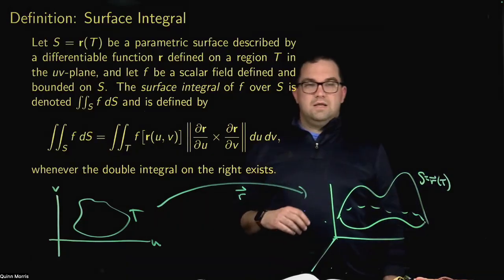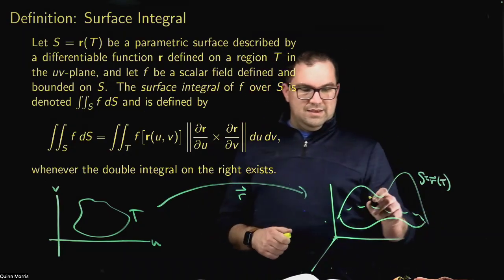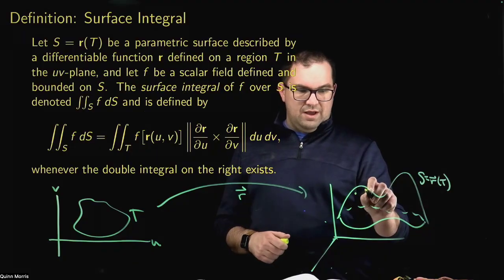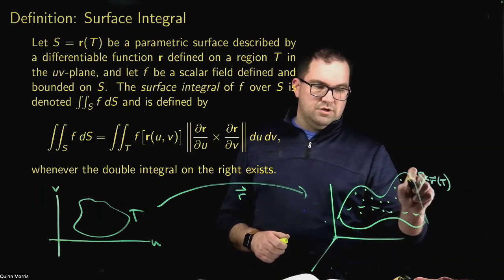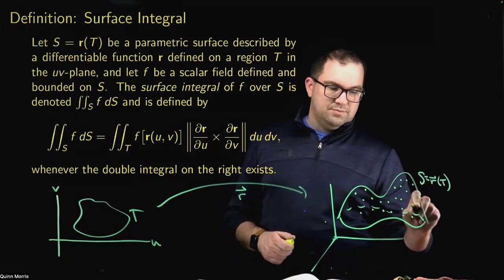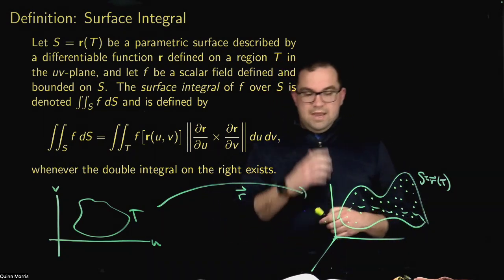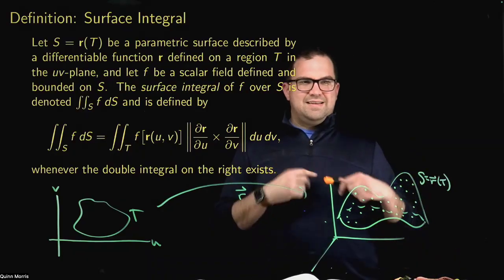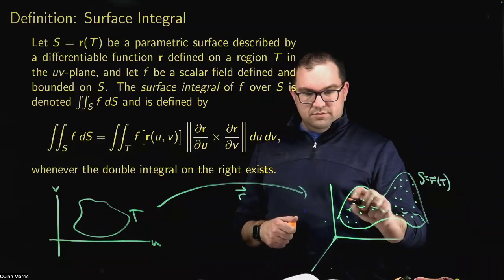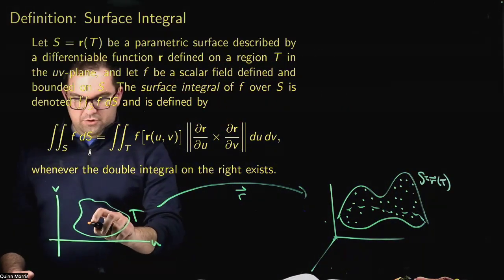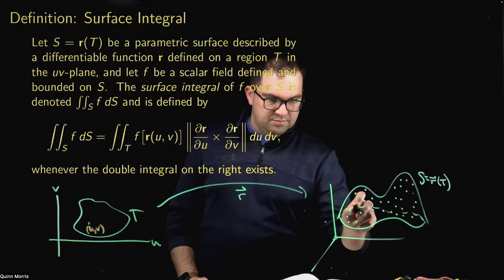All right, so let's think about what's going on here. The idea fundamentally is we have a bunch of little function values, right? At every point over here, we have some function value. So obviously I can't draw all the points on S, but you just imagine, at each of these points, my function has some different value. And so I want to think about taking and adding all of those up. But at any particular one of these, let's say I have some point here, UV, it's going to map over here to one of these points.